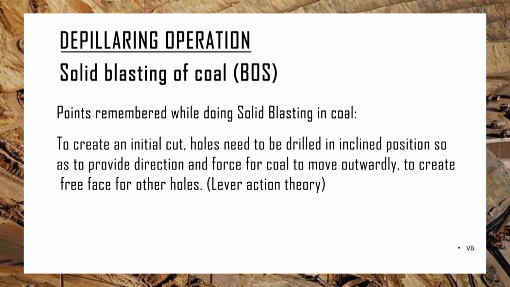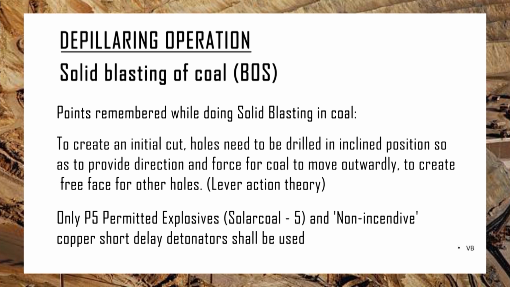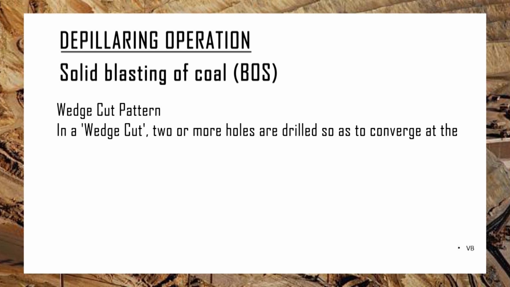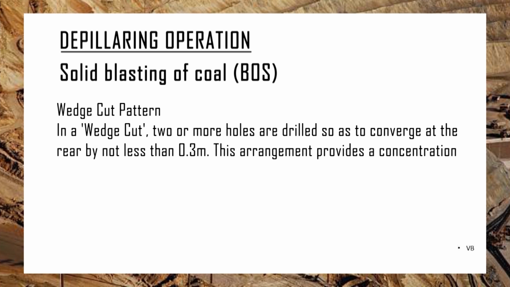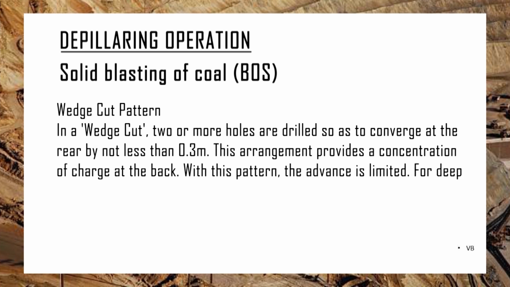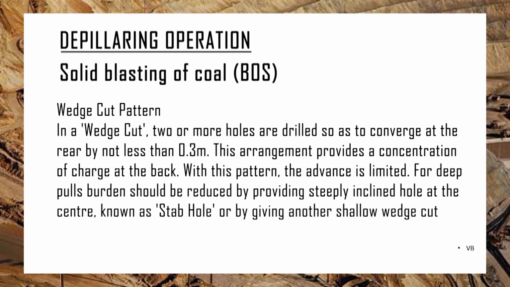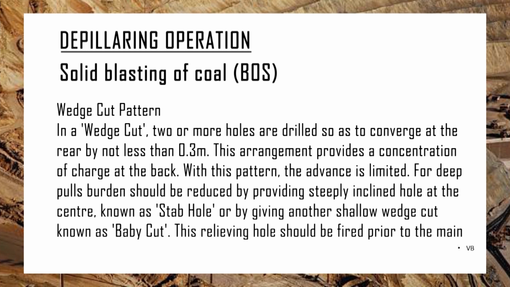Only P5 permitted explosive and non-incendive copper shot delay detonators shall be used. The pattern of blasting is the wedge cut pattern. In a wedge cut, 2 or more holes are drilled so as to converge at the rear by not less than 0.3 meter. This arrangement provides a concentration of charge at the back. With this pattern, the advance is limited for deep holes.